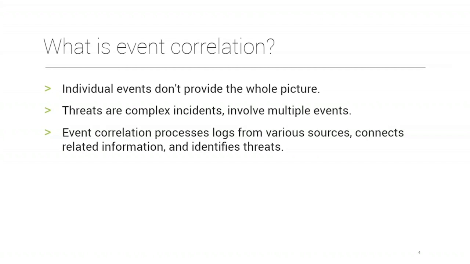This is exactly where event correlation comes in. It is a really powerful technique which can process millions of logs from various sources on your network and alert you to a potential threat. Like I said, there are several steps that make up an attack. So, think about the possibility of identifying an oncoming attack just by looking at the first few initial steps, which allows you to immediately jump into action and ensure that an attack isn't completed. This gives you a lot of power over your network security and allows you to stay a step ahead of your attackers at all times.